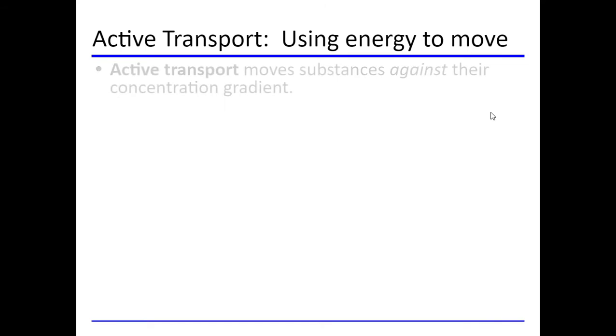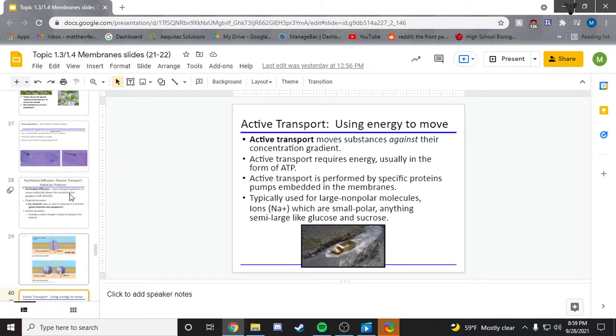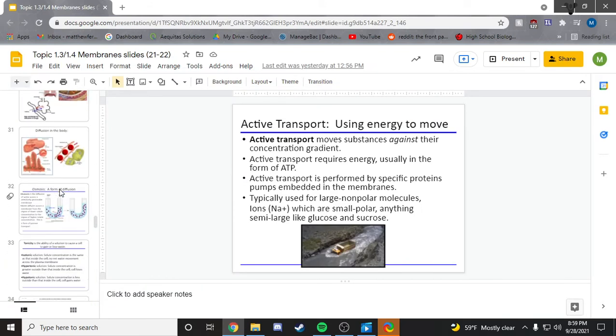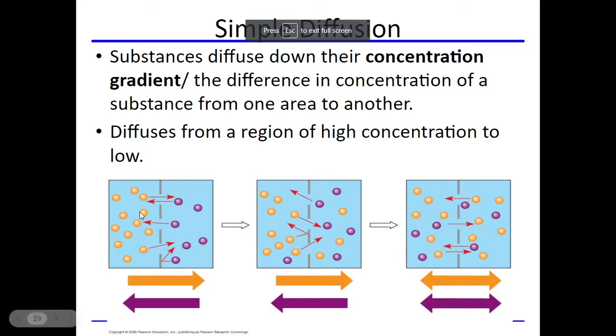So again, we call this active transport because we need energy to move, because what we're doing is moving against or up a particle's concentration gradient. If we go all the way back to the diagram from simple diffusion, this was simple diffusion because these were moving down a concentration gradient. We see them moving from a high to a low concentration, right? I had that mountain analogy. You put a rock on top of a mountain, you push it down, and it's just going to go down naturally due to potential energy from gravity, right? No energy required besides what is already in the system.